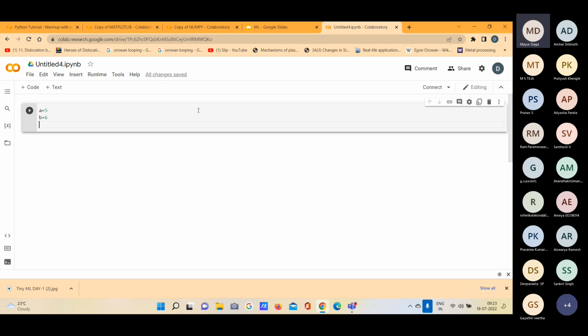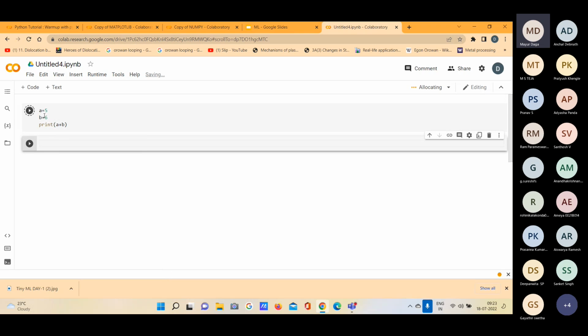If I want to print a plus b, print is used to print whatever is inside it. To run this, you can click here or just press shift enter, and it will run the program and print 11.